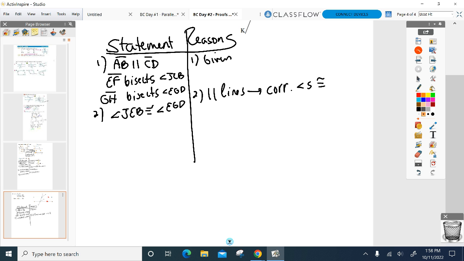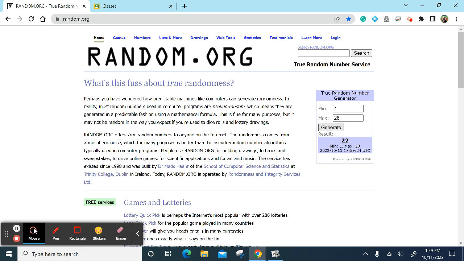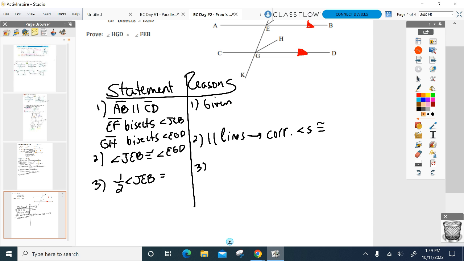And we're still not done with the problem, though. What do you got to tell me about those 2 angles? They're congruent, and you're about to do what? Bisect them. Which means what? Cut them in half. So show me literally half of one of the angles, JEB. And look at your diagram now. What do you want to call that half of JEB? Because you got 2 options. Which angle do you want to call half of JEB? Because you have 2 angles you could call it, but only one we're concerned with in the problem. So half of JEB we'll call what? FEB. Yeah, the one in the proof statement, FEB, not the other one.